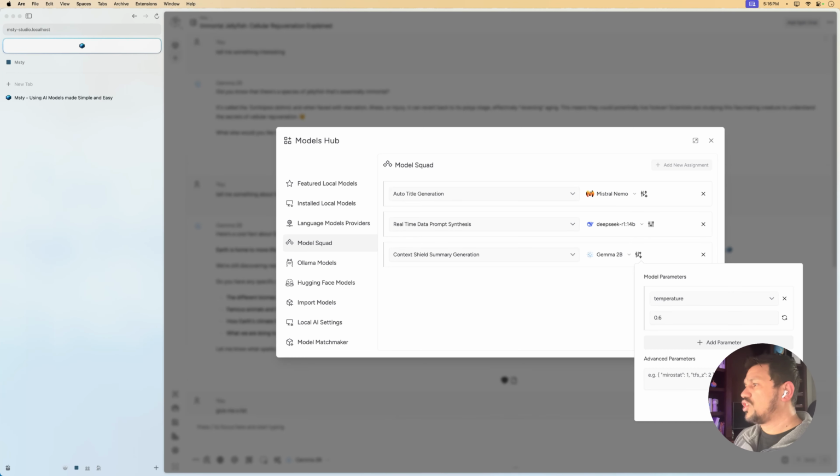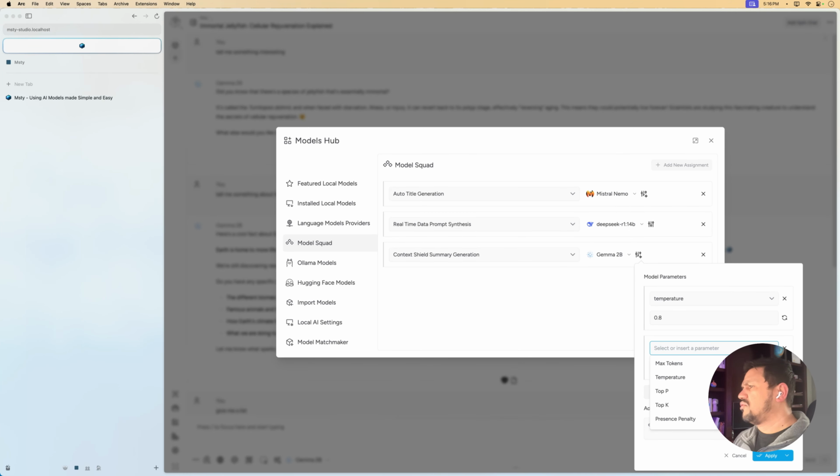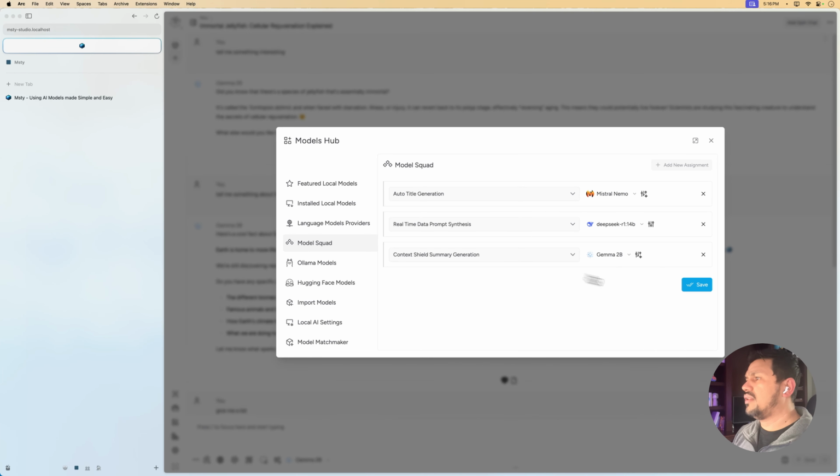But of course, you can always change this one. Again, you can say, okay, for this one, I want 0.8. And then you can of course have more. Like, let's say for context field, do not create more than 2,000, because you don't want more than 2,000. Let's say apply. And if there were any advanced parameters, you could also pass that. So apply, and there you go.